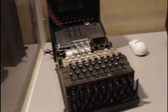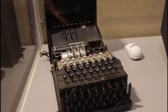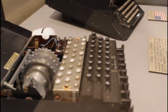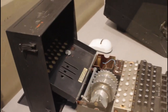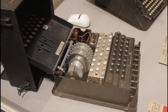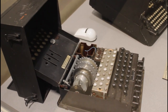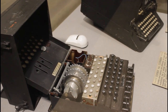So over here, this is interesting. This is what is known as an Enigma machine. It was a German code machine, and it sent secret messages across the German chain of command for weapons or tactics or just battle planning. They actually had a hard time cracking its code, and the British came up with something that was able to break it at Bletchley Park. Interesting. And actually, the first one that was captured that would allow them to do this was out of a German submarine in, I believe it was the North Sea. North Atlantic, yeah.